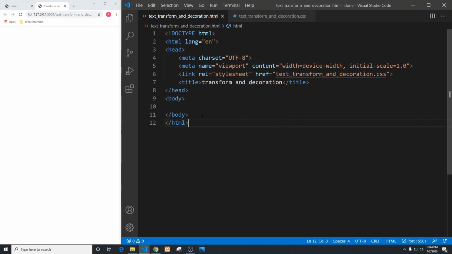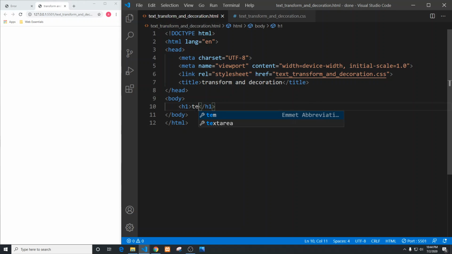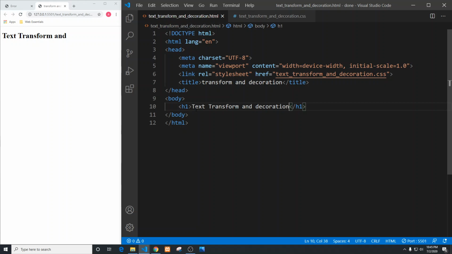Now let's add a little bit of markup. Just so we can see something on the screen, we'll give it an H1. This is going to be text transform and decoration. There we go. Good. Now let's give ourselves a few H2s.